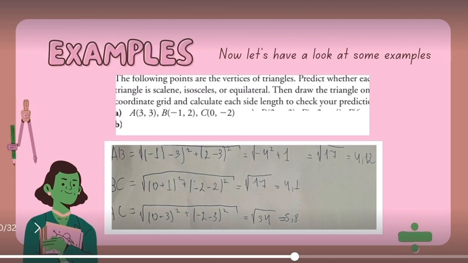So here in the first one, we took the values of B and A. So firstly, we write the value of B, and we subtract it from the X value of A, and we do the same thing with Y. After we find the answer, we do exactly the same things with BC and the next one.